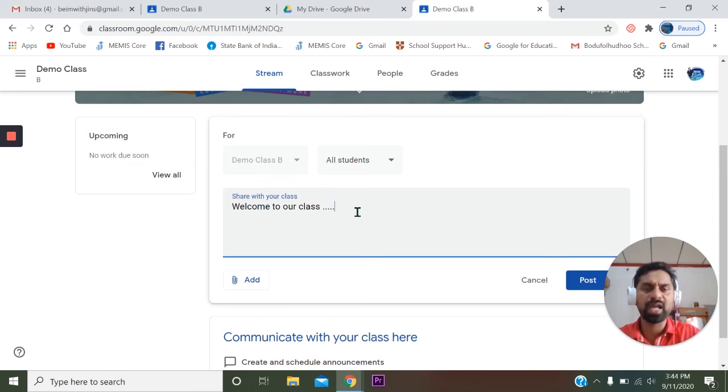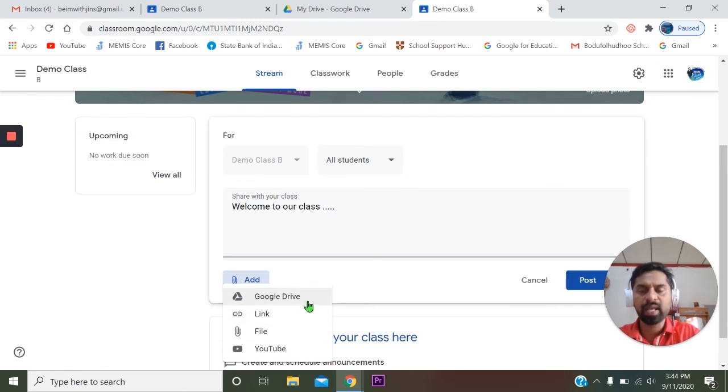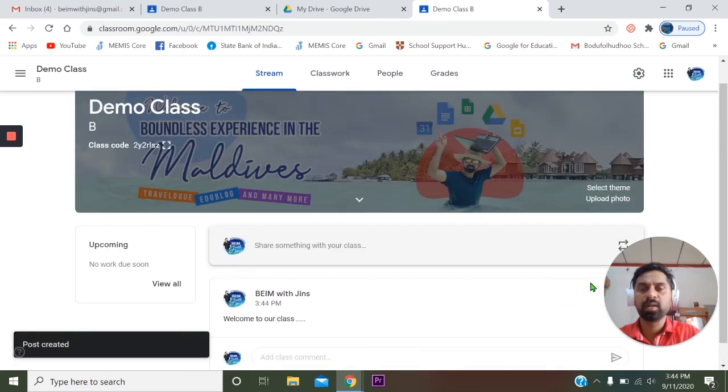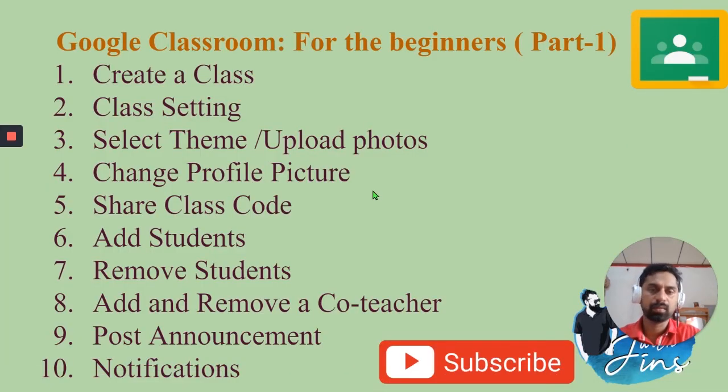Something if you want, you can just type it, and you can also add files. Just go for adding, and if you want to add any files from the Google Drive link or file or YouTube, you can just add it here and make it post. Then this post is shared to all the students of this Google Classroom.